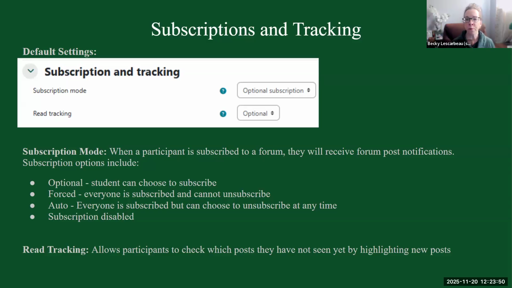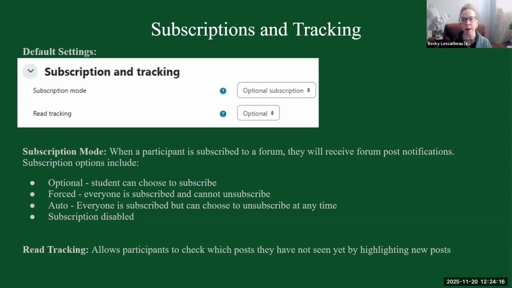If you change it to a forced subscription, everyone is automatically subscribed and the student cannot go in and unsubscribe from this. So they'll automatically receive notifications. Keep in mind, when we say they're going to receive notifications, they will receive all notifications. So once they post, anytime anyone else posts, they are going to get that notification.